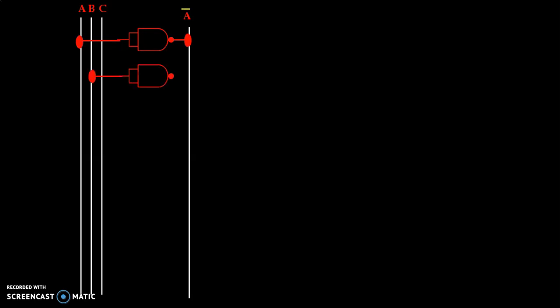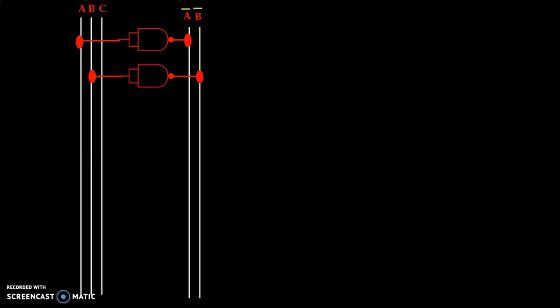So we use 2 NAND gates to get A bar and B bar. We do not require C bar, so we will not use any NAND gate to get C bar. We use a first NAND gate and we get A bar, second NAND gate to get B bar.